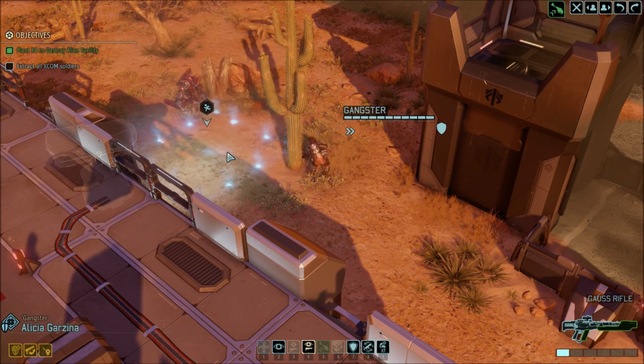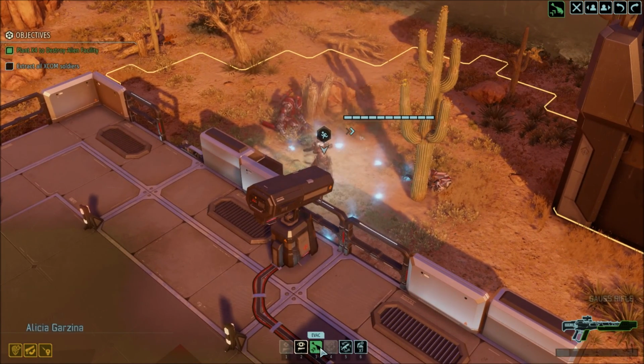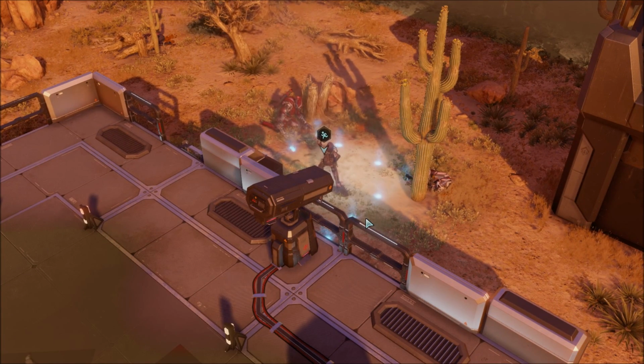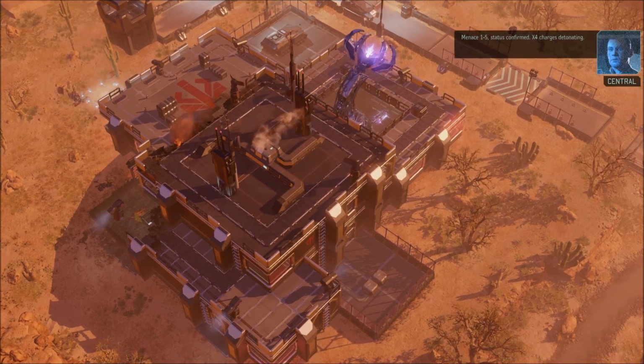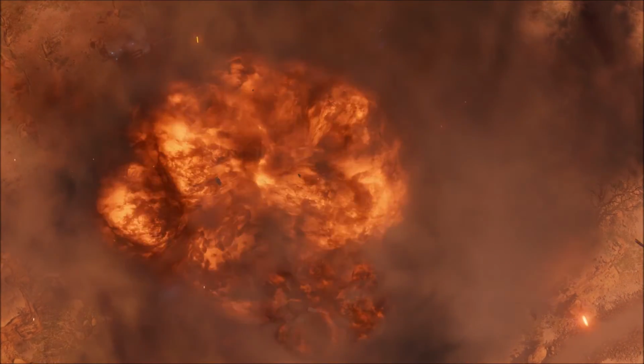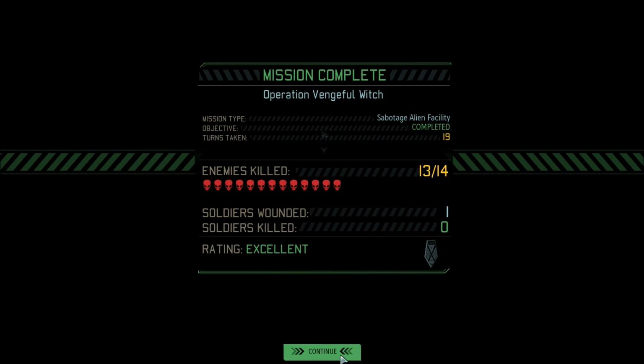And you. I'm on it. I'm going! Evac, and we're done. Let's go. Menace 1-5, status confirmed. X4 charges. Goodbye. No more of this stuff. Apparently, we didn't kill someone. We got someone who was wounded. Ah, well. Let's see.